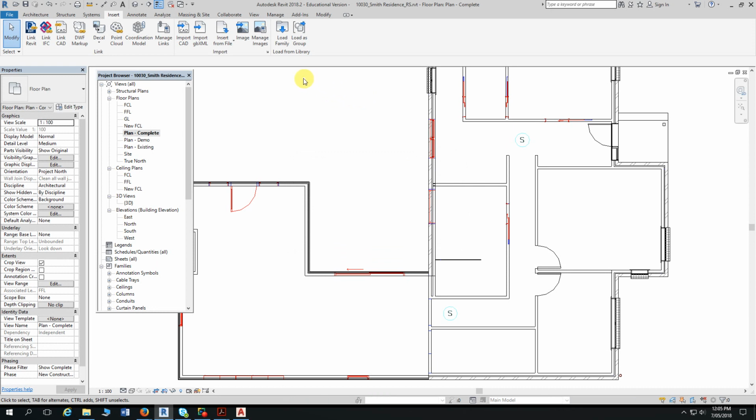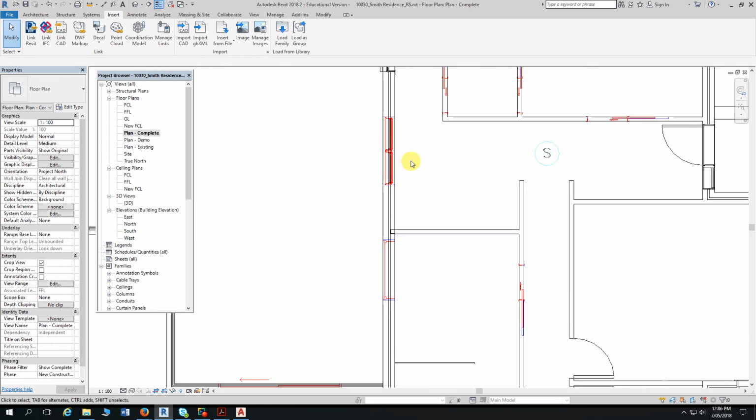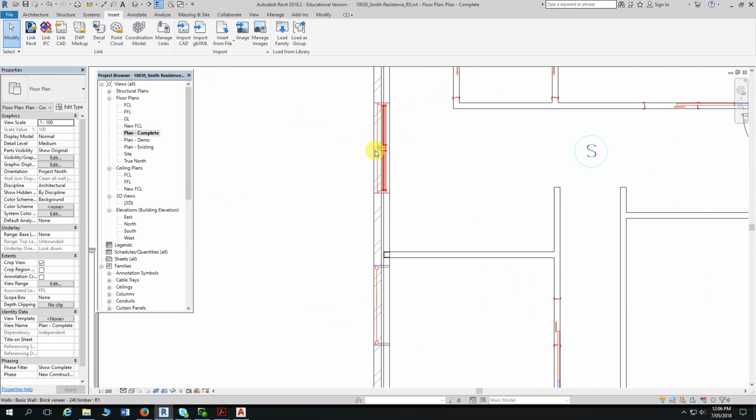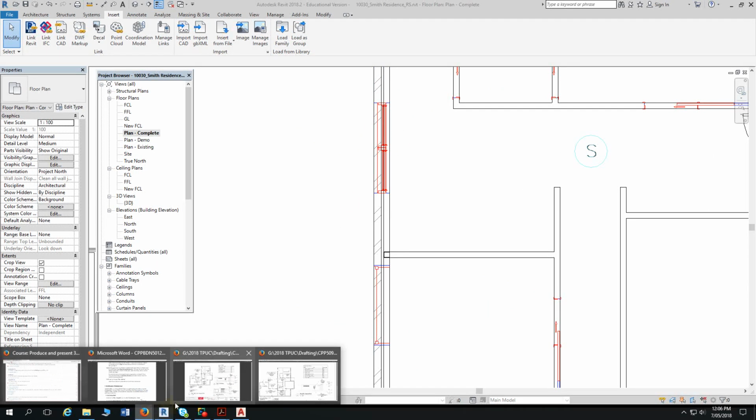Okay, so they're in. So the thing is that, again, when you're loading families in, these are windows, don't click Window first and then go Load Family, or Door and then load them in. Just load them in without being in any command, just through Insert, Load Family. Once they're in, we go back to our sheet.